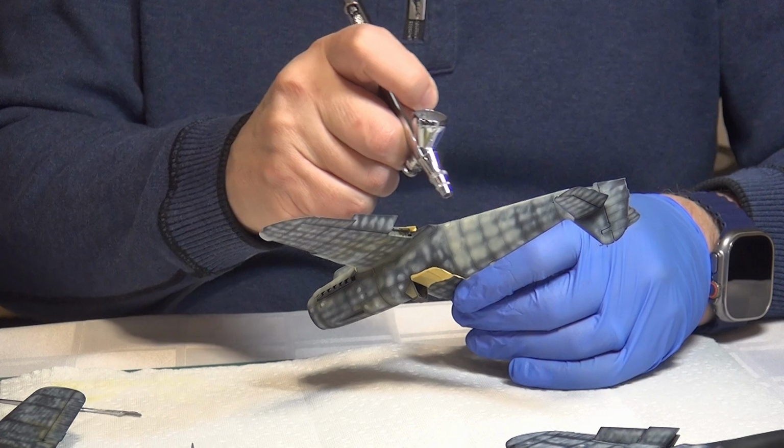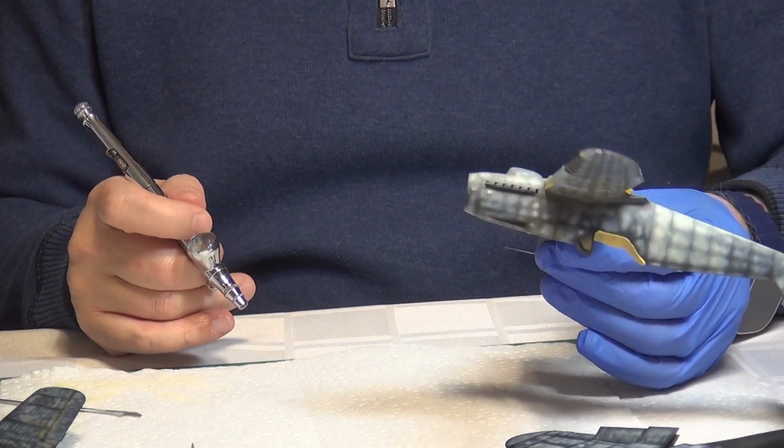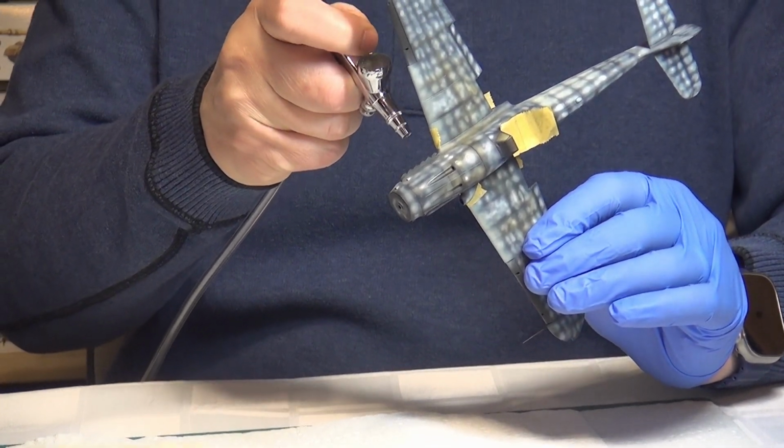Looks good. You're building it up, and you can see the difference in the colors. It's a nice color. This isn't finished. It's far from finished, so I'll continue building up.